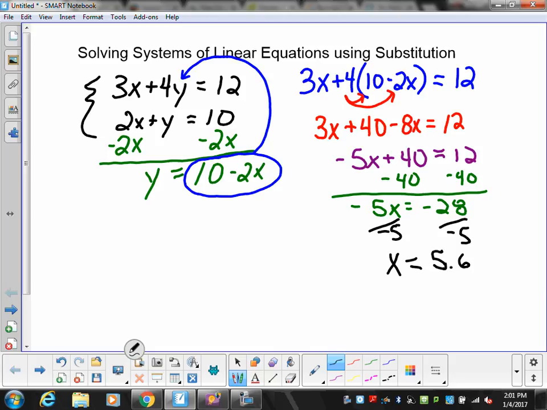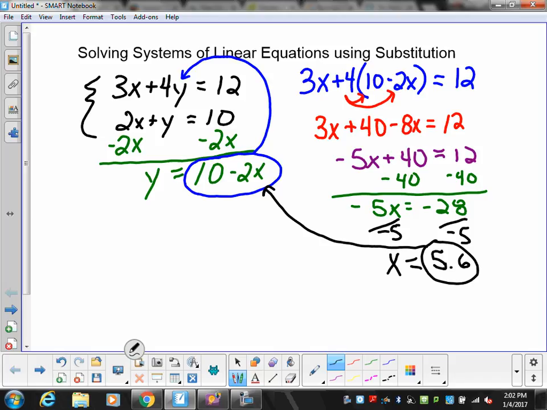So yesterday when we found a solution, what did we have to find? We found the point of intersection which had both an x and a y, right? What have we found at this point? Just the x. Now we know an expression for y, that's 10 minus 2x, but we don't know what y is. So what we're going to do now is take our value we just found for x, 5.6, and plug it into that expression so we can find out what y is.